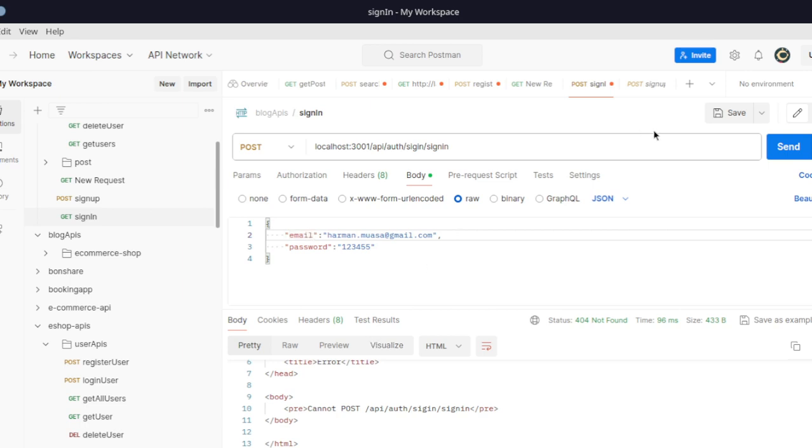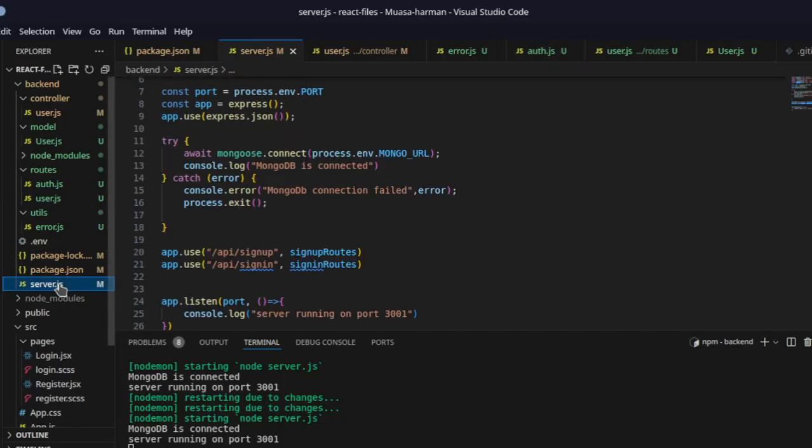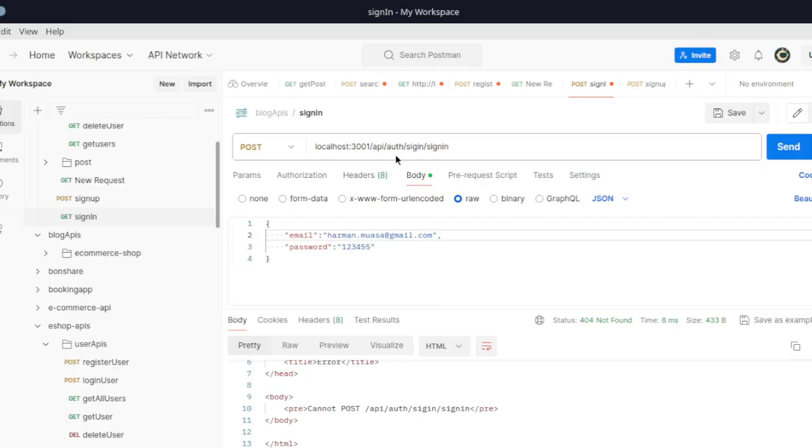Email. API auth sign in. Is it what I have here?